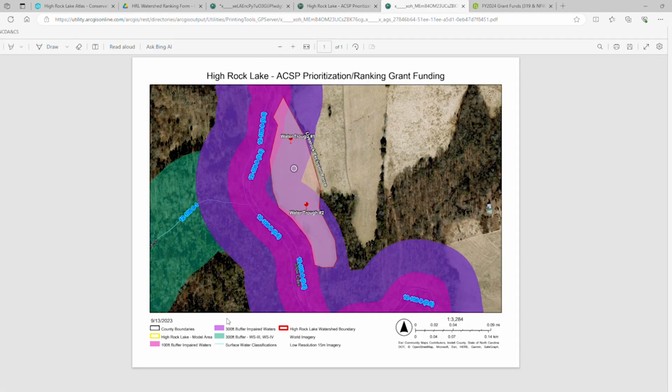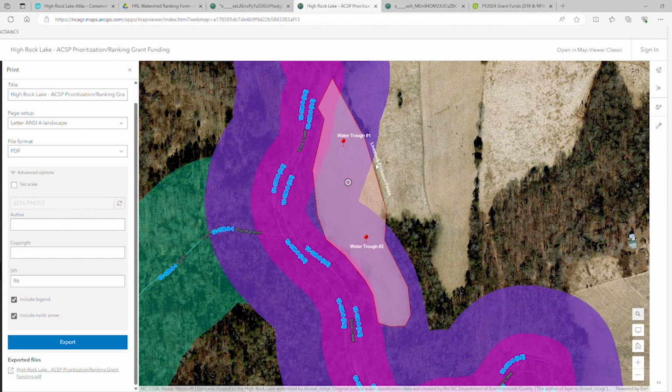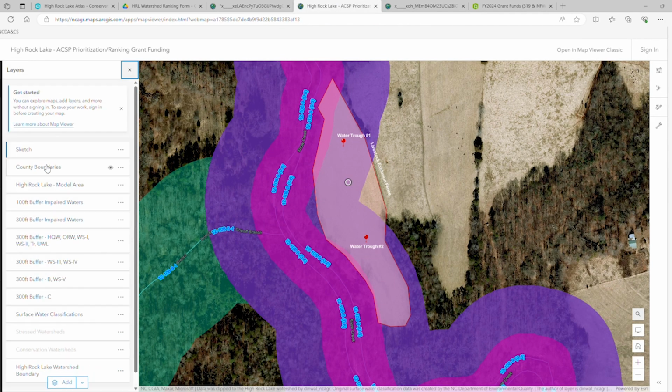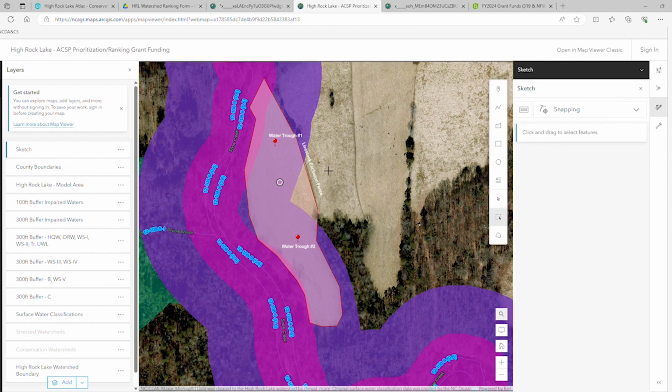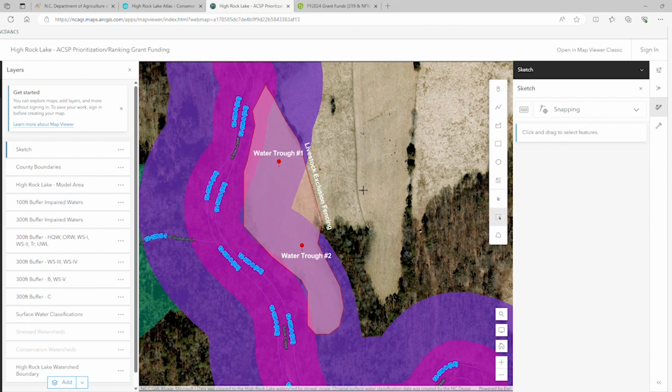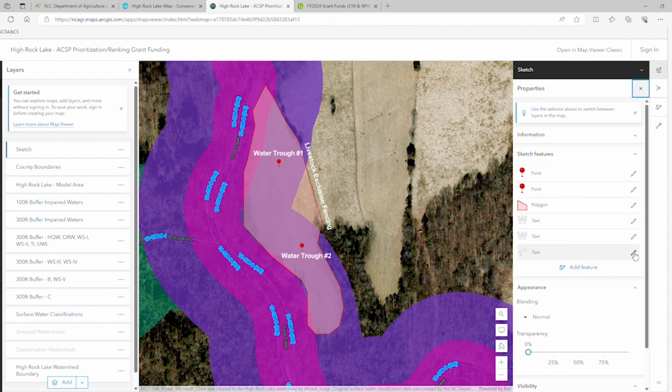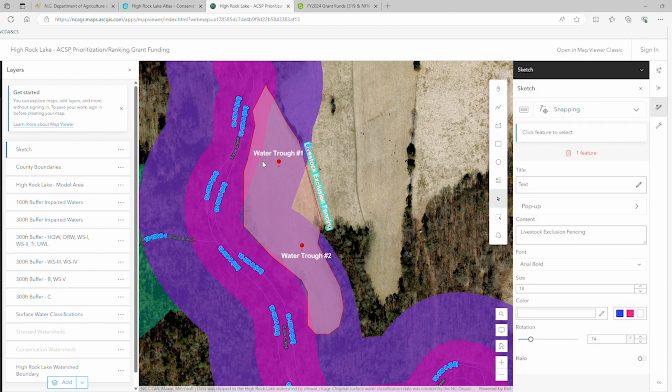And you can see that this displays a number of different things in the legend here. It also specifies the text. We do seem to have some overlapping, so if I want to fix that, I can always go back to my layers, hit the sketch tool, and then try and select one of the shapes on the screen. I prefer to go to the Properties tab for the sketch layer and then hit the Edit button to be able to edit text and some of the other sketch items that we have added to our map. So to reduce overlap with the labels, I'm going to reduce the size of each of these labels.